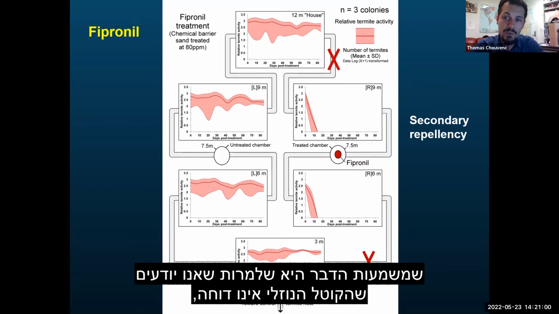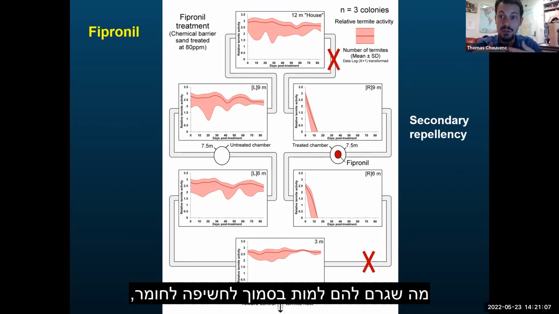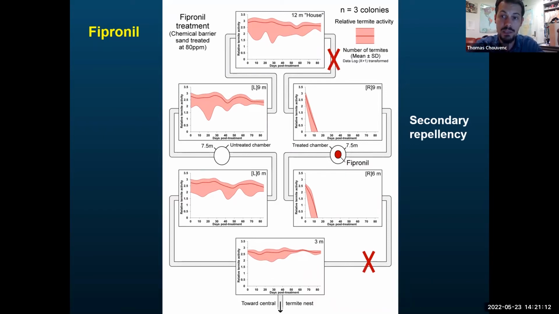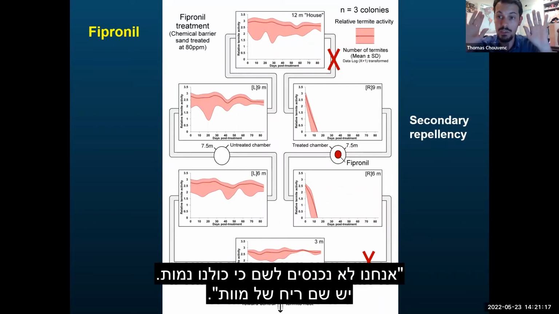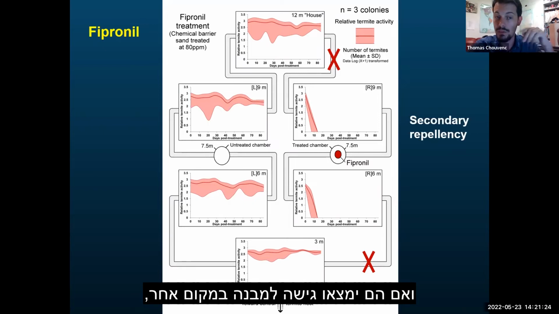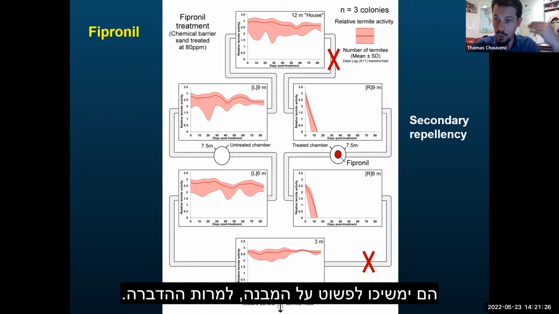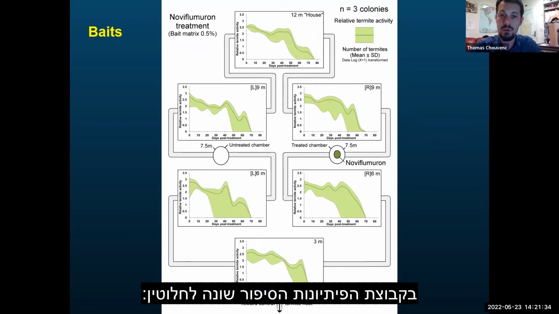This means that although we know that these liquid termiticides are non-repellent, because they kill the termites too fast, which triggers them to die very close to the treatment, you create a dead zone where the rest of the colony is going to say, we're not going there because we're all going to die. It smells like death. They block the tunnels and go somewhere else. And if they have somewhere else to access the structure, they will continue to infest the structure regardless of the treatment at this point.